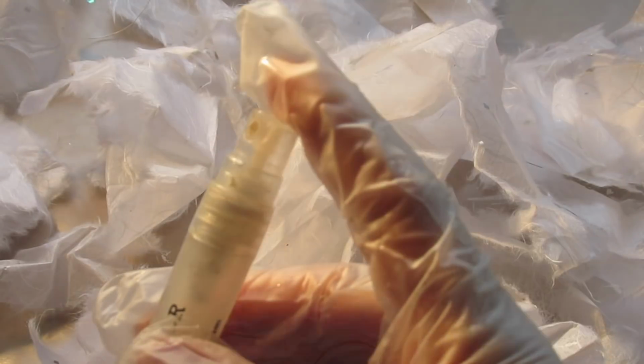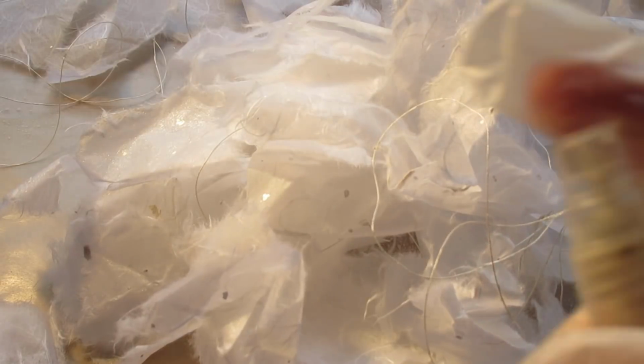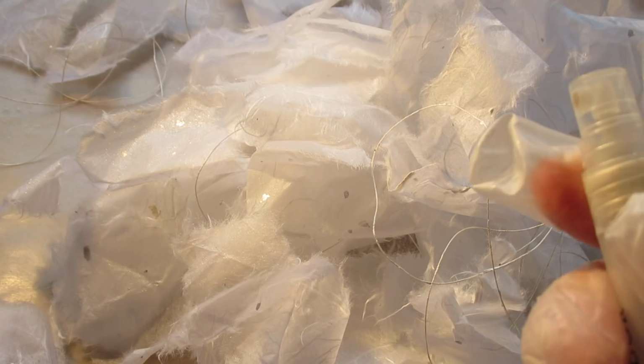Now while that was drying, I took some paint and sprayed it. Now this is iridescent paint, and what I did was I mixed it with water and put it into a little sprayer and spritzed my papers. I then took some of the Dilutions ink. Now you want to make sure whatever you're using, it says that it is waterproof, because when we put decoupage glue over it, we don't want it to smear or disappear. So I took something from the line called Dilutions ink, and you can see that I have the cut up string in there. And I just very lightly spritzed over this tissue paper and moved it all around.